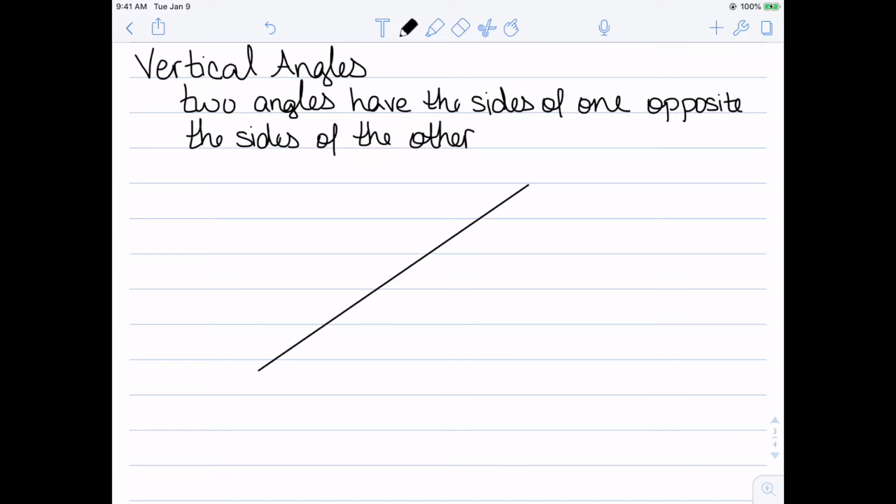It's essentially that we have two lines. And we're going to look at this angle here and this angle here. These would be vertical angles. If I go ahead and label the rays that make up these angles, we can see the one on the right comes from rays H and K. The one on the left comes from H prime, K prime, the opposite rays.